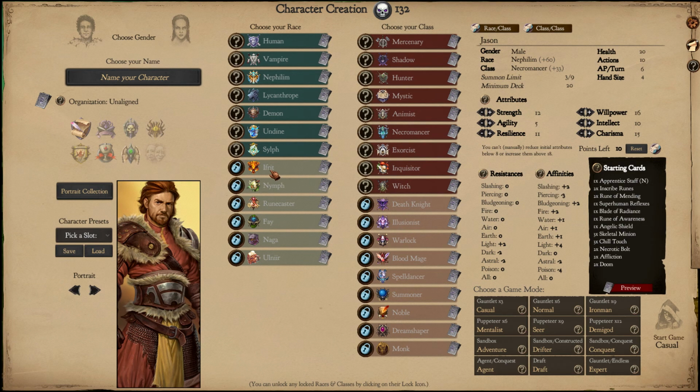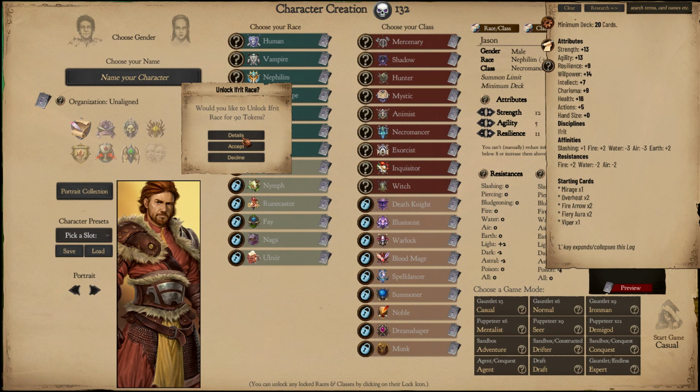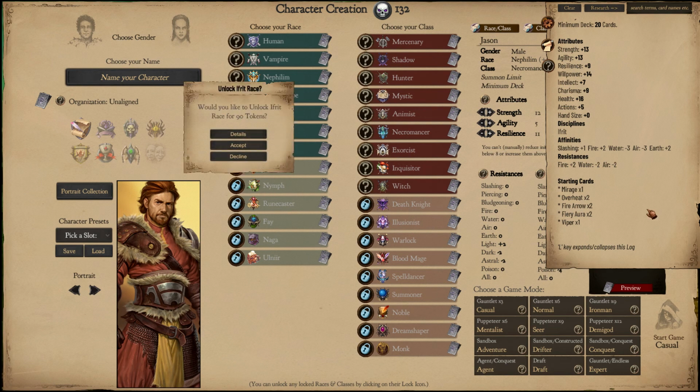Okay, so let's unlock today the Ifrit. We need 90 tokens to unlock the Ifrit. And what about the Death Knight? 60. So we can't play as any Ifrit Death Knight, but we can unlock just one of them. So let's unlock the Ifrit. And we have good slashing, good fire, penalty in water, air, and a bonus in earth too.